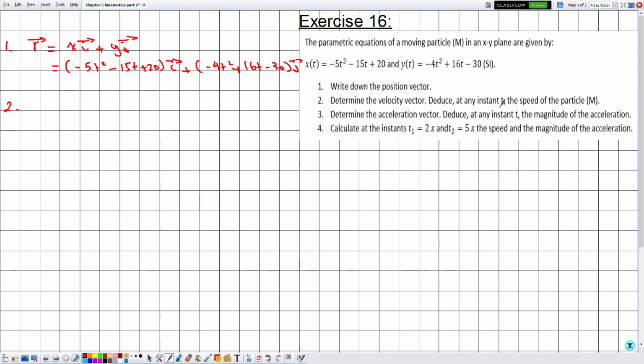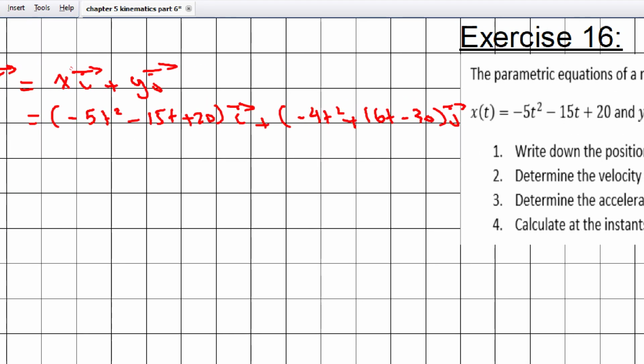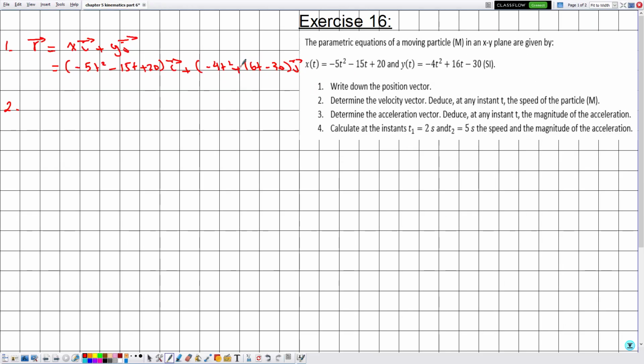Now in number 2 they are telling me to determine the velocity vector. In order to determine the velocity vector of this moving particle, knowing that we have the position vector, we need to discuss the type of motion along the x-axis and along the y-axis. So here on the scratch, let me recall the equations of motion regarding URM and UVRM, because the motion in 2 dimensions can be decomposed into two motions. Motion along the x-axis is a rectilinear motion, either URM or UVRM, and the same for the y-axis.